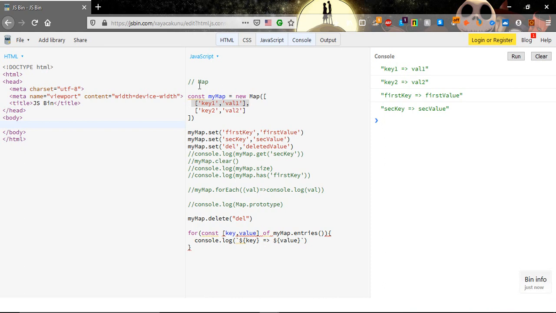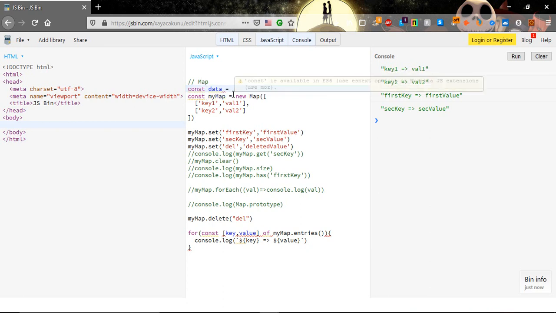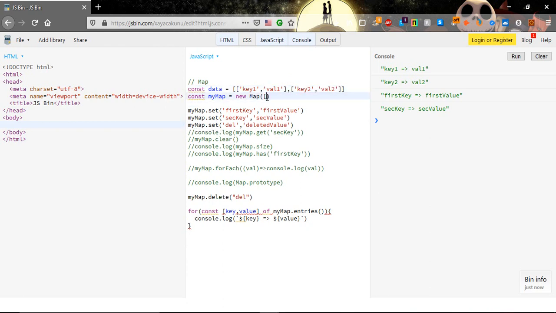Of course, we can put those in some variable and pass it to the constructor with, for example, data equal to this and this, and here we pass just our data, and it will be the same thing.